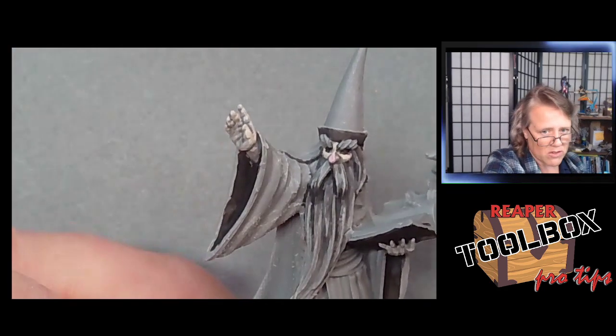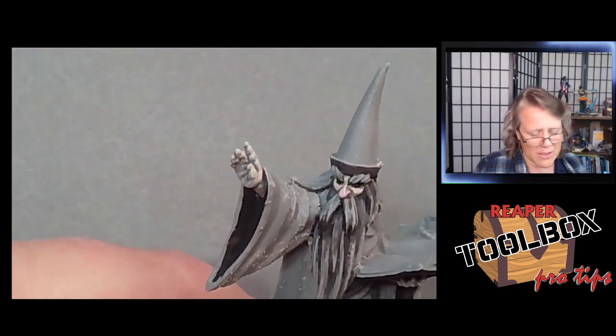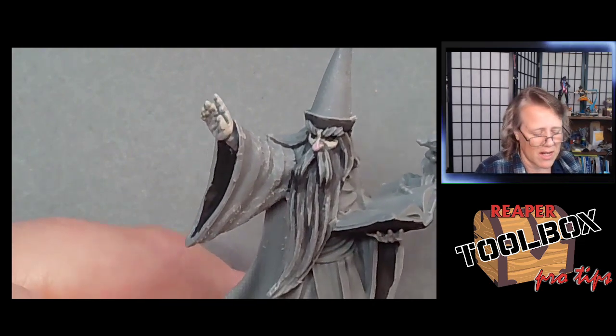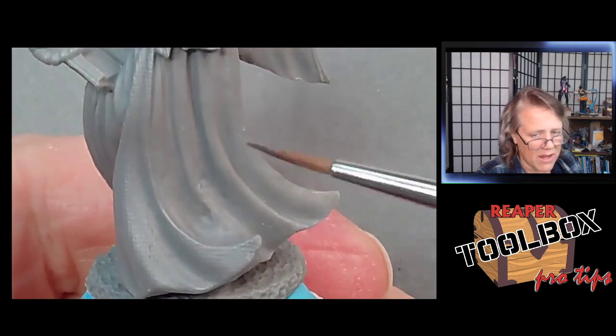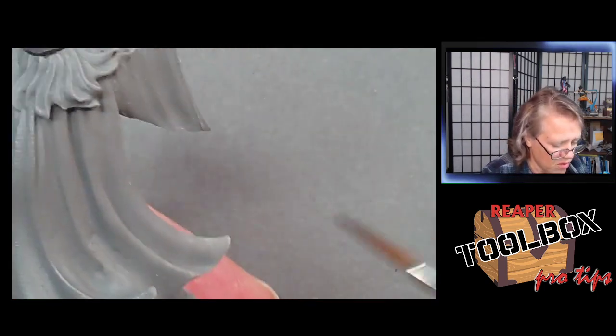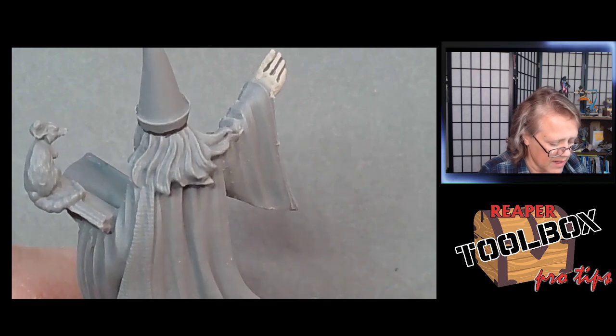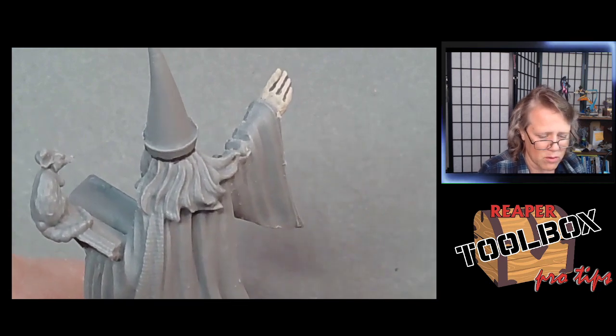I tend to be real fast with my glazes, and I tend to also spot glaze a lot, so I'll just put a tiny little glaze on something, and for that, water is just fine. I'm not putting a glaze all over the back of a cape. But even if I was, I would just use a big brush and go over the area super fast, and I'll have plenty of time to wick off the extra moisture afterwards.